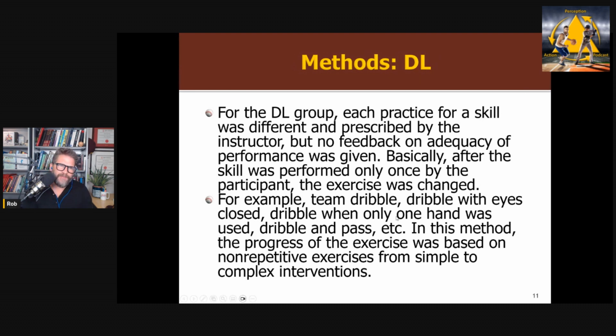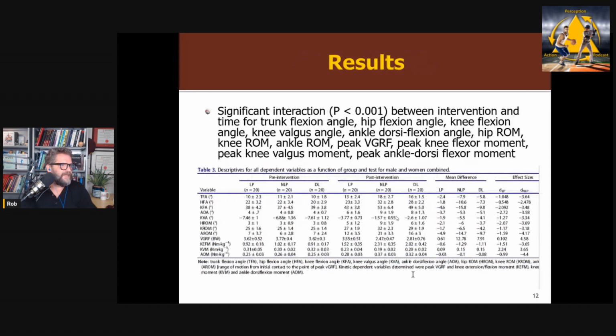In the paper, I think there are supplementary materials that show you more exactly what they did. But those are the 3 basic groups, very similar to the soccer study, just longer and obviously a different sport. Okay, so what did they find? They looked at the effect of training on these different angles, the flexion angle and the forces, right? So here we have the values at pre-intervention.